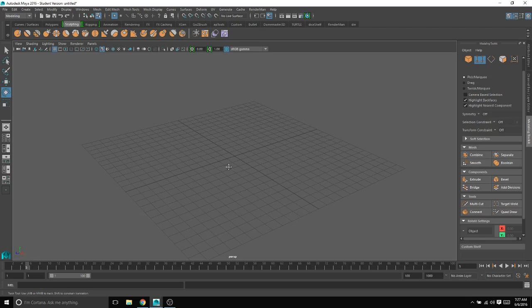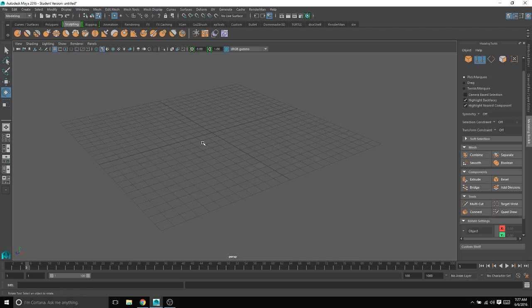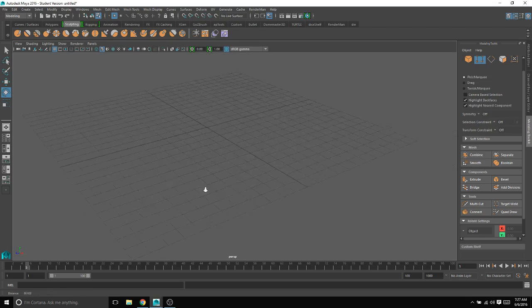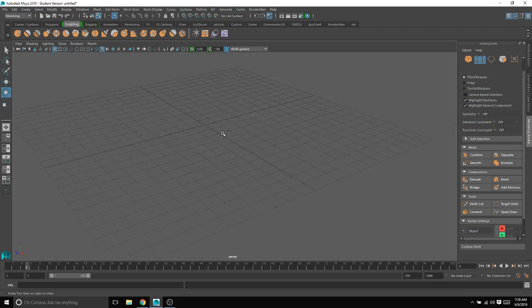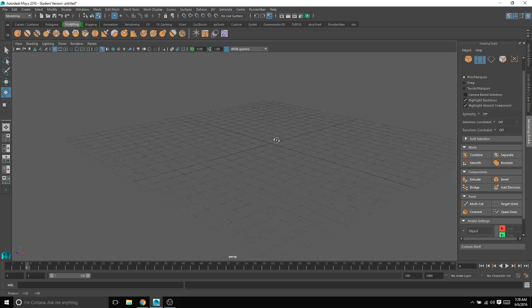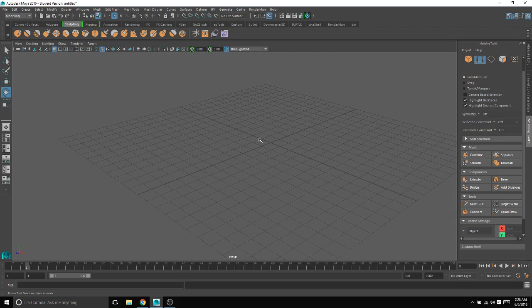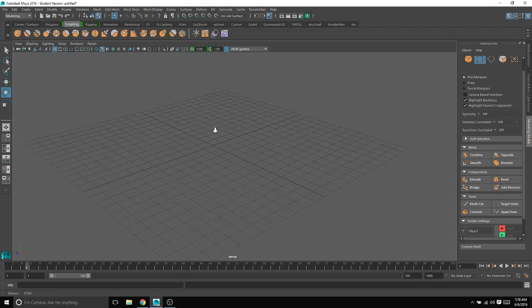If you Alt middle mouse button click and drag, you'll pan. And if you hold down the Alt and right mouse button, click and drag, you'll zoom in and out. Another way to zoom in and out is if you have a scroll wheel on your middle mouse button, you can scroll that in and out, and that will zoom you in and out as well. So those are the different ways to navigate within your scene.